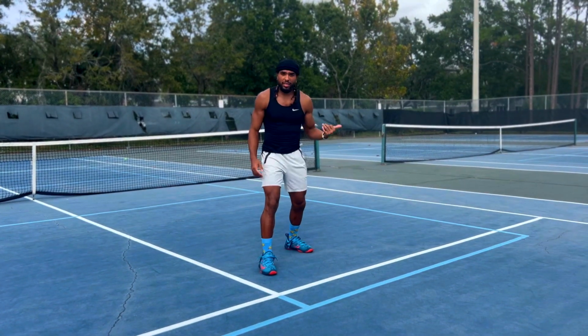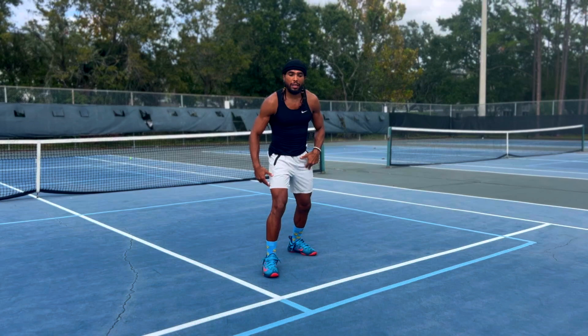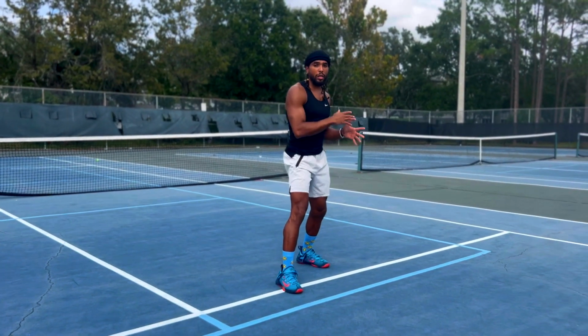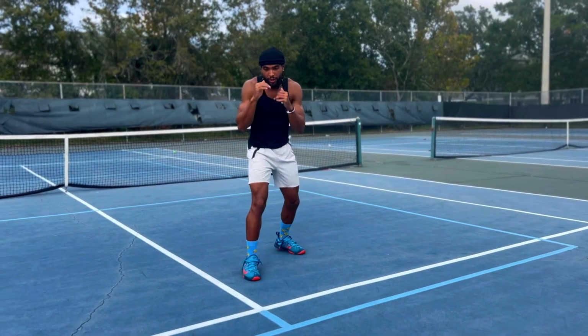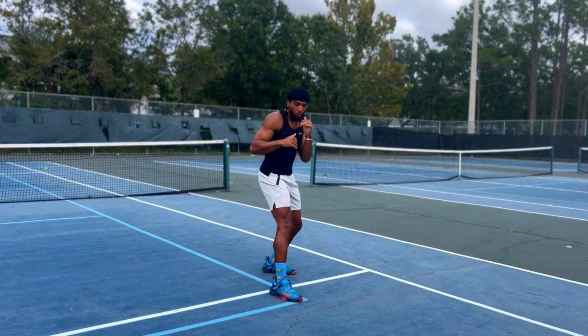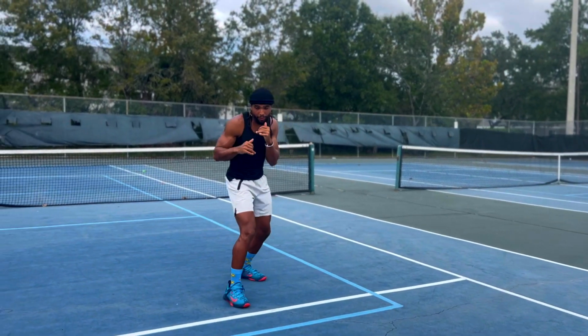For me, as I step to my left, I'm pushing off my front leg and letting my left foot lead like this, okay? When you're going to your left, think about it like this: left, left foot leads. Right, right foot leads. So I'm stepping, stepping. Right now, right foot leads, left foot follows. Right foot leads, left foot follows, okay?